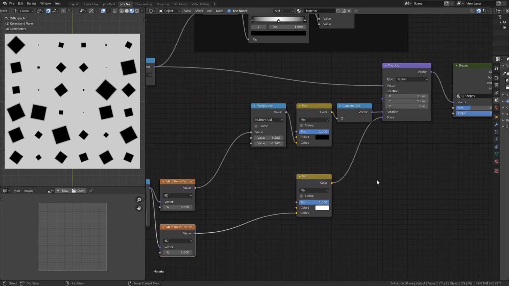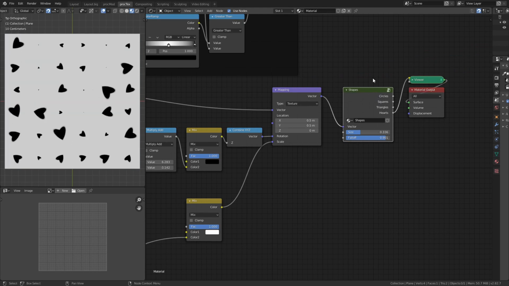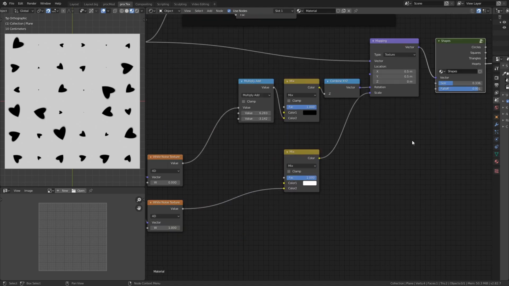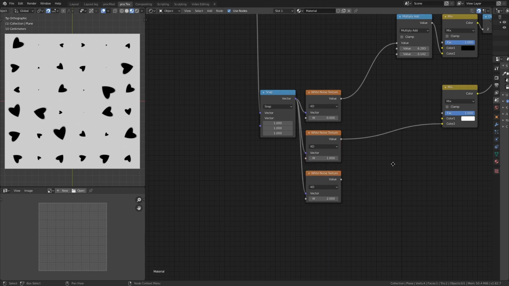In order for us to do the next part, which is randomly distributing our 4 shapes across the tiles, we need to make something called a gate. To make our gate, we need to have a system that will allow us to have 4 inputs and 1 output, and distribute those 4 inputs according to some seed value, some random input. So you can see where this is going. We're going to get another white noise node. I'm going to change the seed of this one to 2, just so that we have a different value.